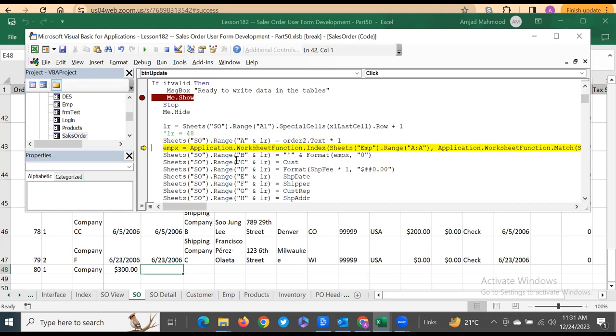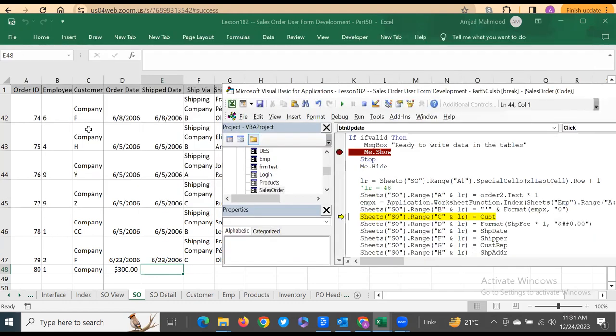Now it is taking the EMPX, so it is employee number one. Employee number one is written here, and then the customer is going to be written in column C. As you can see, it is writing on column C and F. Now column D is the shipment fees, $300.